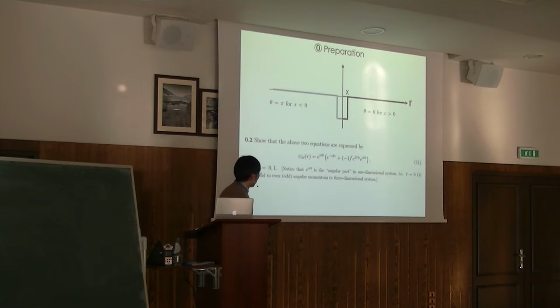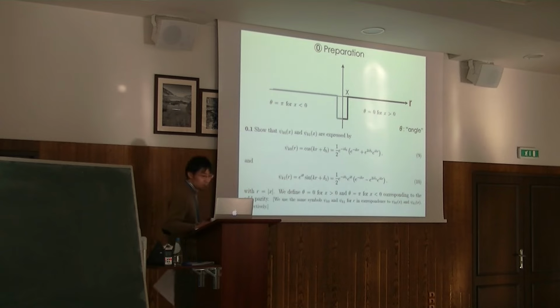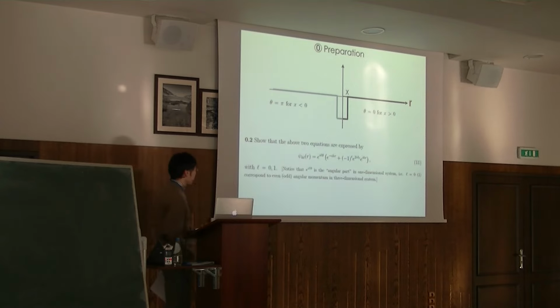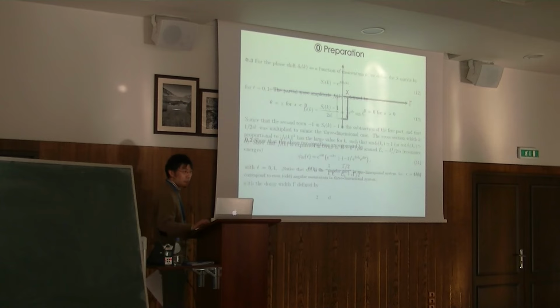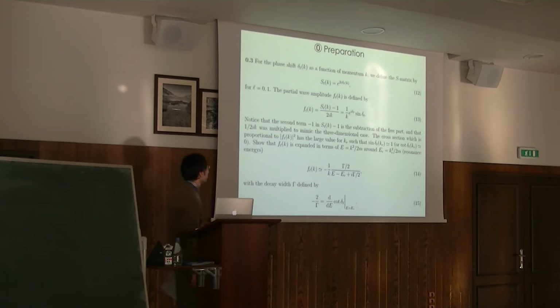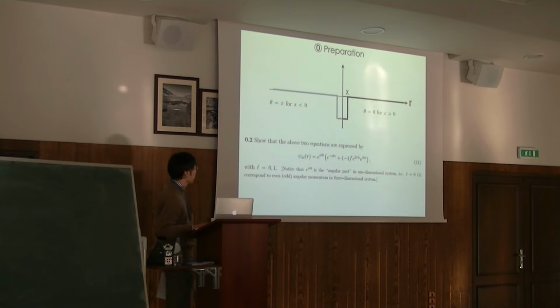We have seen separately even parity and odd parity, but in problem 2 we can express them in a combined way. So please forgive. And the final one is a little bit complex, but anyway. So here we define the S matrix in this way. This is nothing but this factor, the outgoing wave.